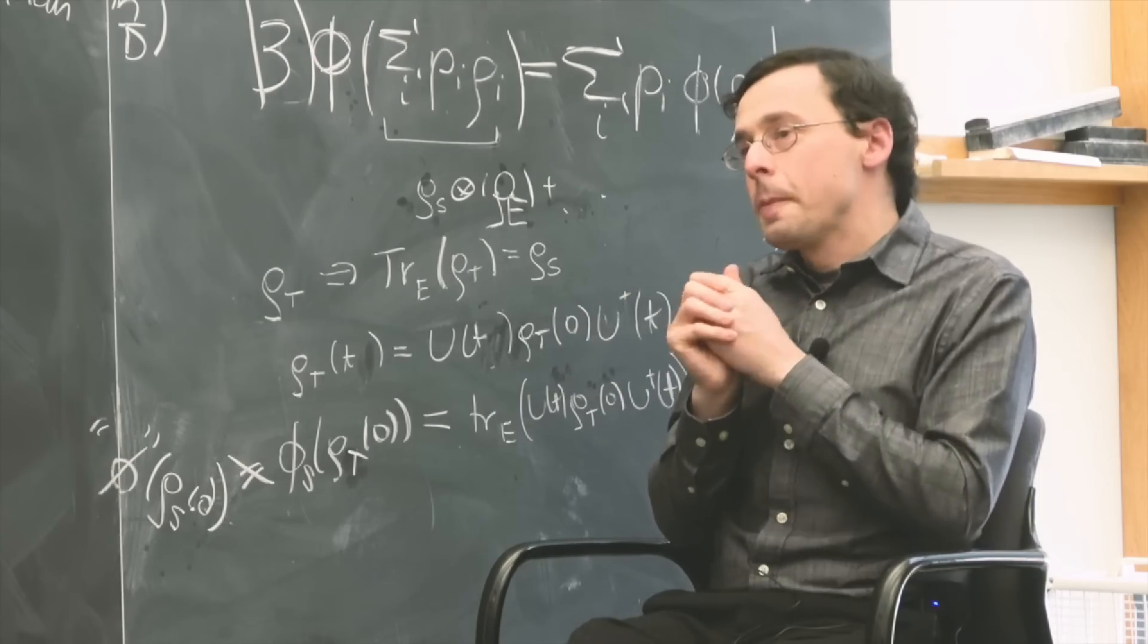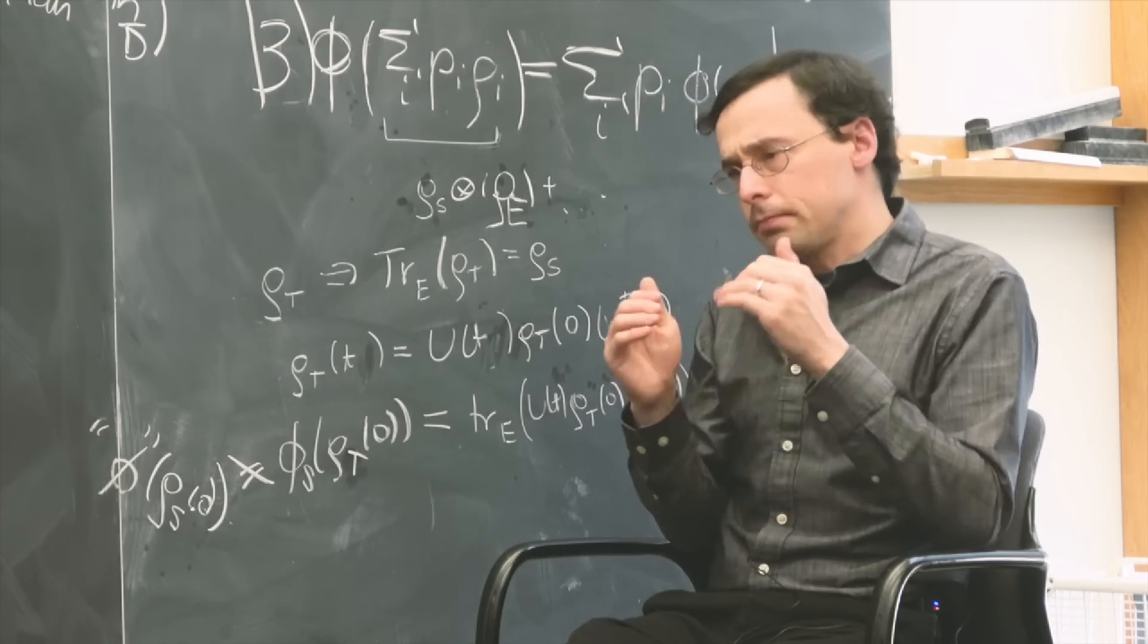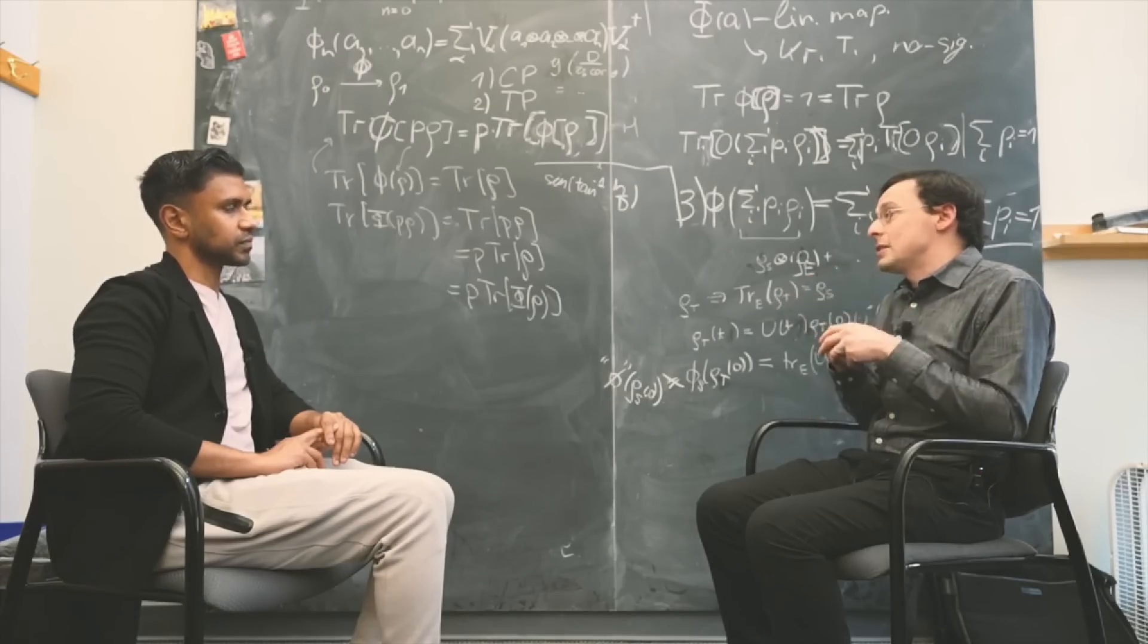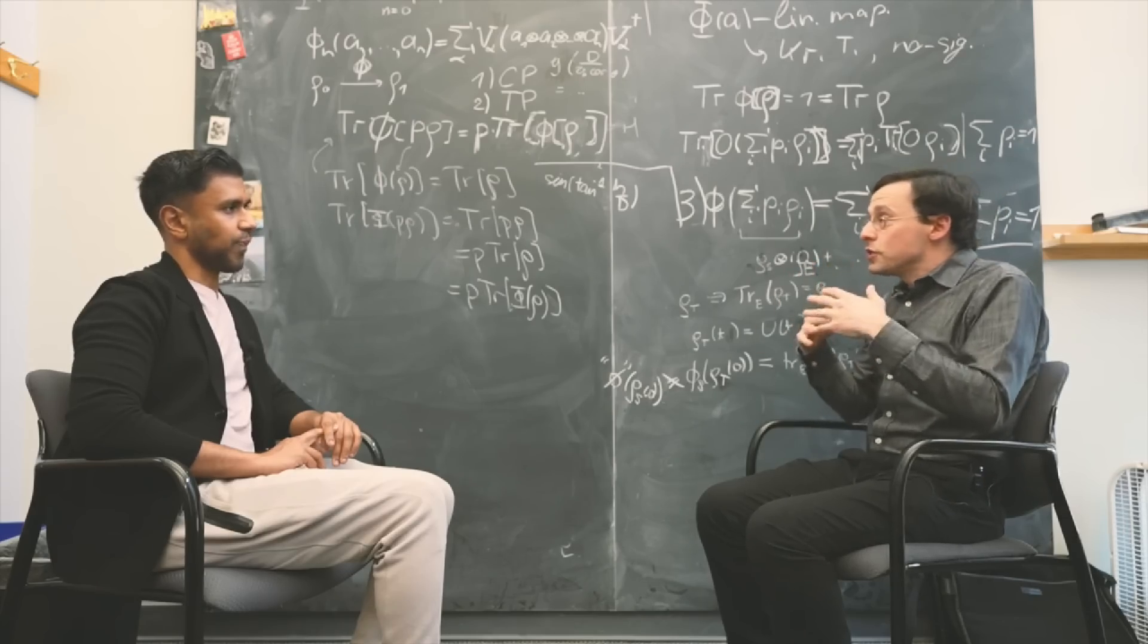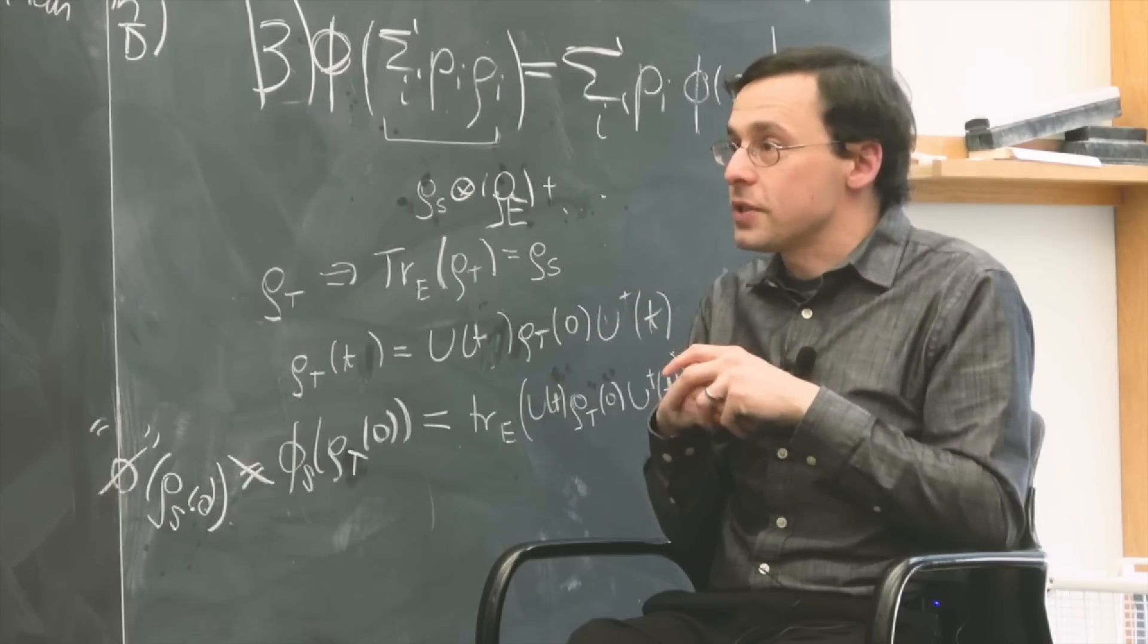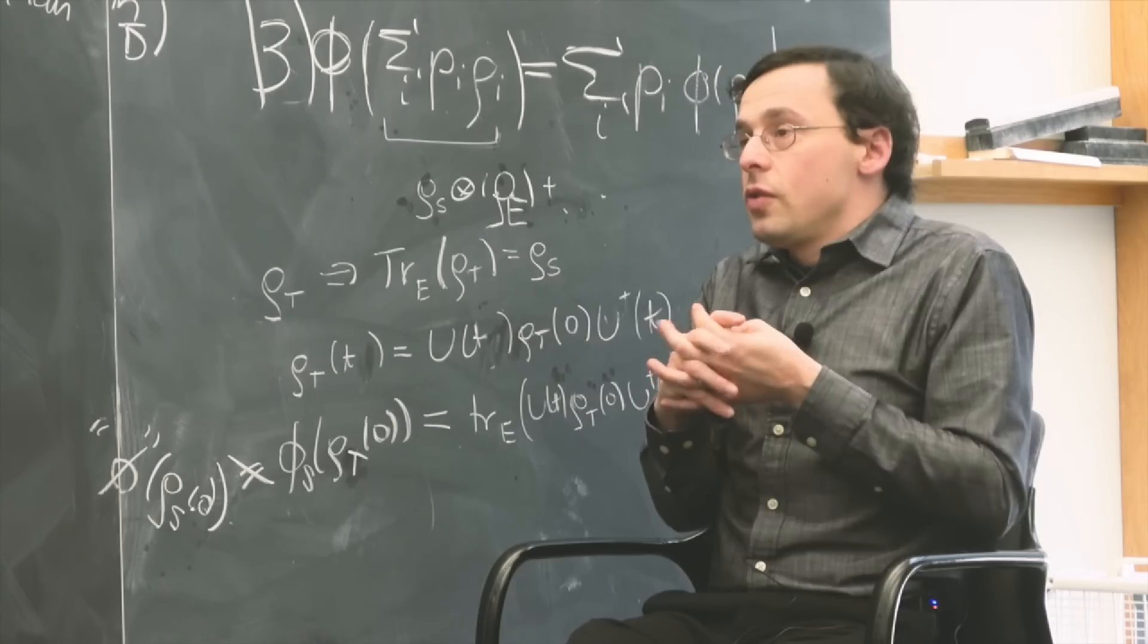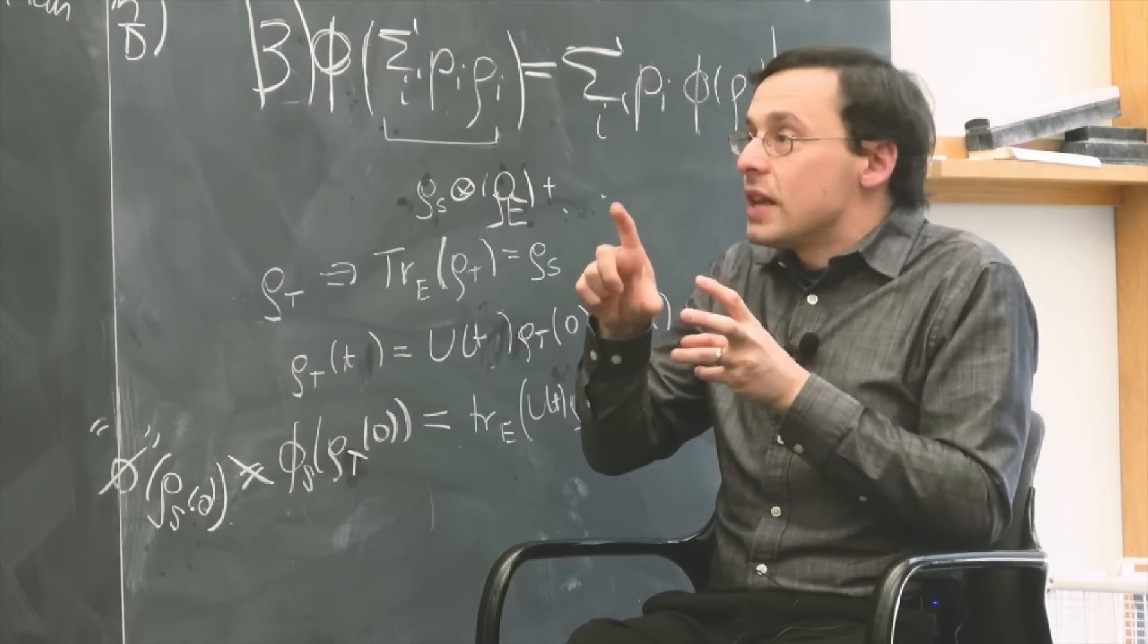But in order to get there, he had to kind of hack his formulas. He had to introduce a fudge factor. He had to assume that radiation in this chamber could only occur in quantized amounts. That is, there were different wavelengths you could produce, but each wavelength could only be excited in discrete steps. This led to the quantum hypothesis. This was his quantum hypothesis.